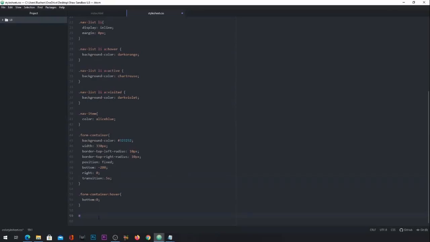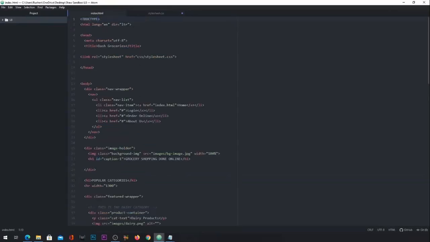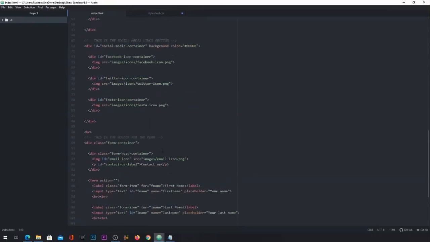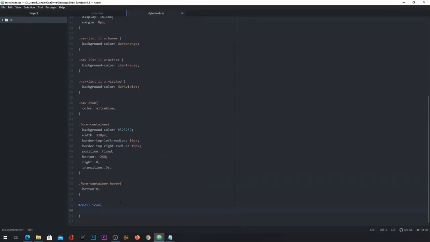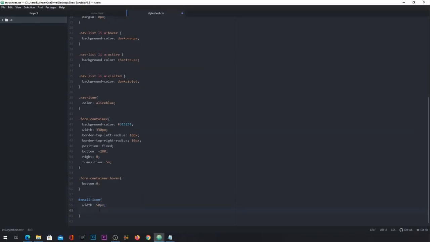So I also want to work on that email icon, because remember that email icon is pushing everything out, so it's not allowing the form to behave in the way that it's supposed to. Okay, so email-icon, and if you're wondering what this is, it's the image in our HTML code over here. So let's just see if we can find that quickly. Over here, email icon, that's the image that we're referencing. We're now going to scale that image down. We're going to give that image a width of only 50 pixels because it's going to be really small, and we want to float this image to the left hand side. Remember, float allows us to place something either to the right or the left of the screen.